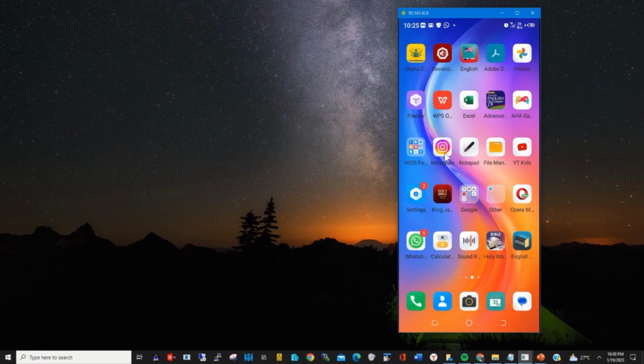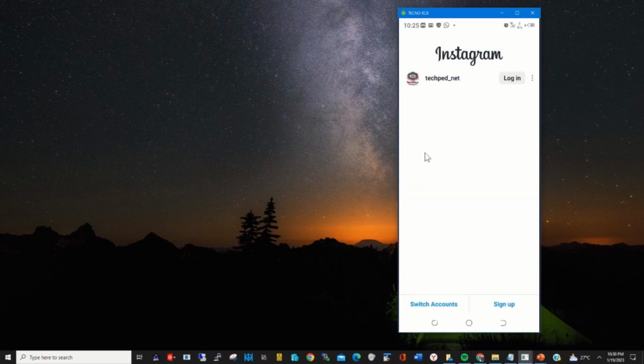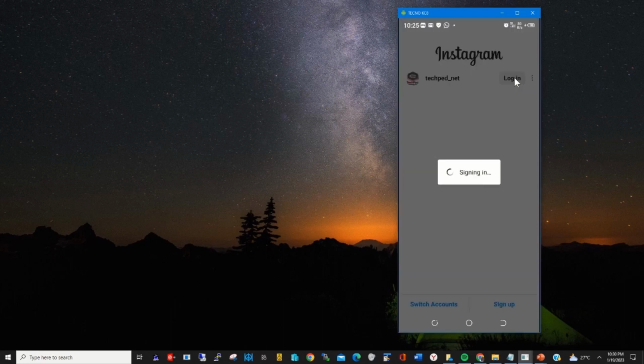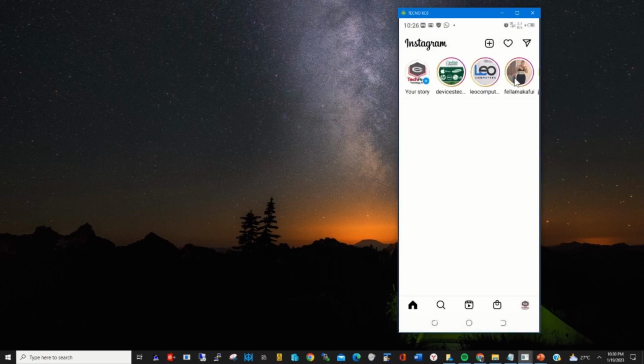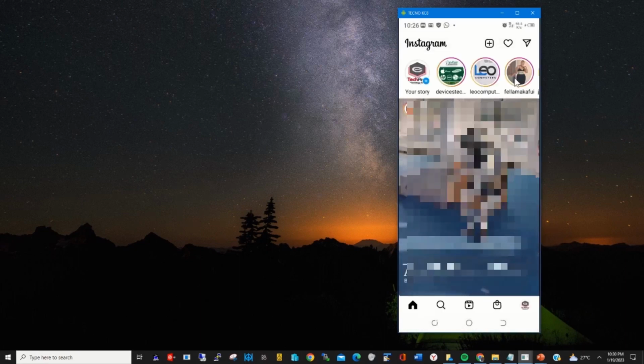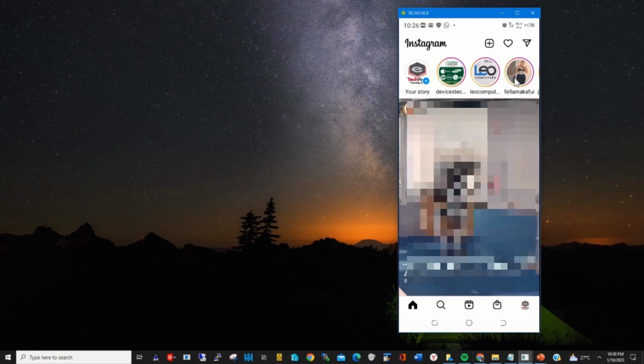To start, click on the Instagram app that has been installed on your phone, then click on login. I've already logged in. Then click on profile.